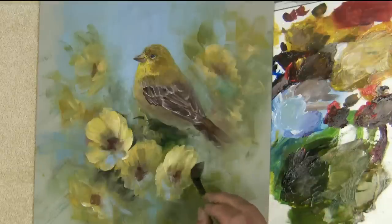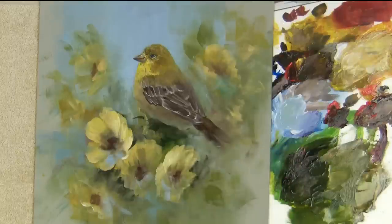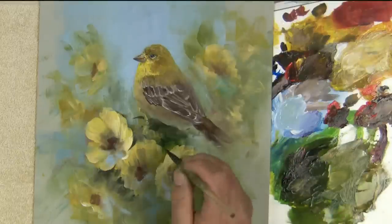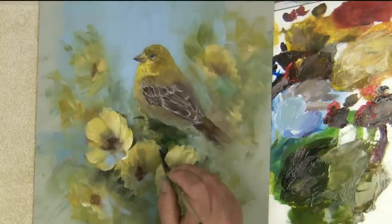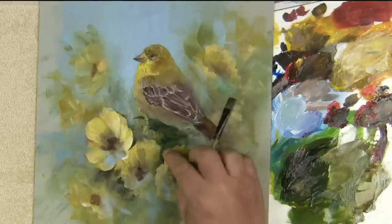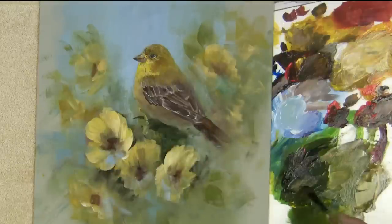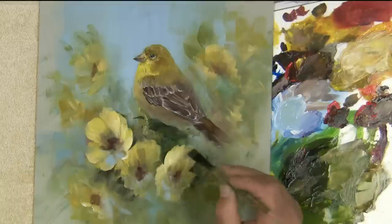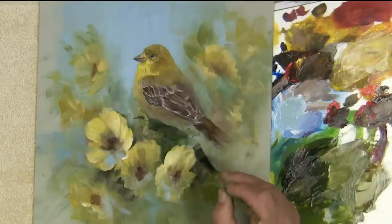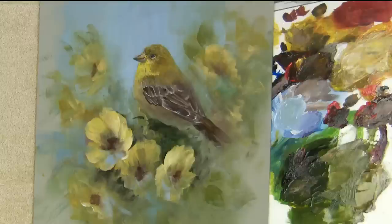So we'll come in and use a little bit of this, and you can see how that pops the contrast. If I really want to pop this petal out right here, I just come right along the edge with that nice contrast dark, and I'll negative paint. I don't do this with all flowers, but with some flowers, one of the techniques I use is to keep it real blurry here, and then I'll negative paint the shape of the petal that I want that flower to have.